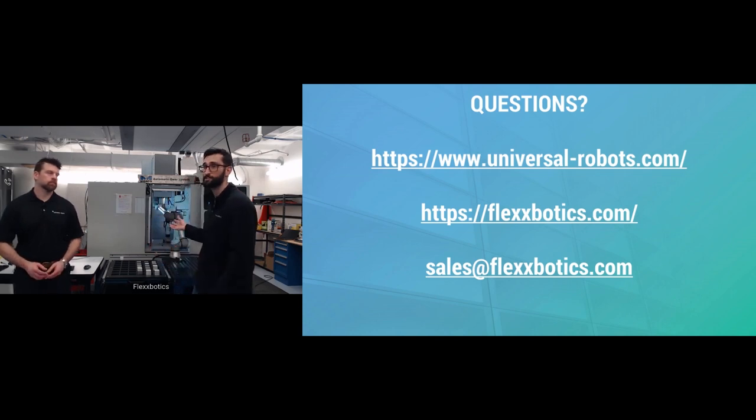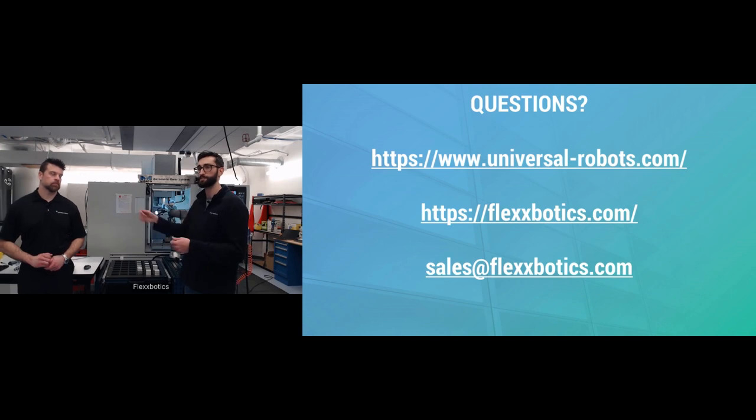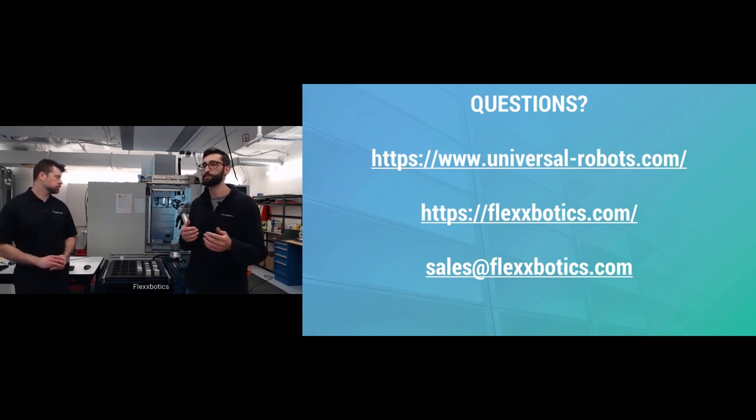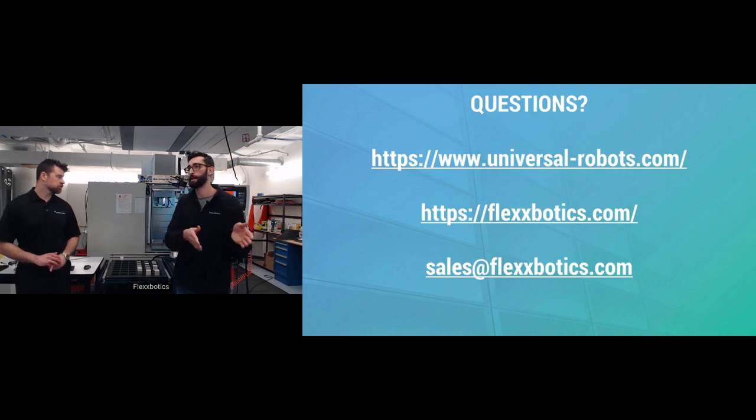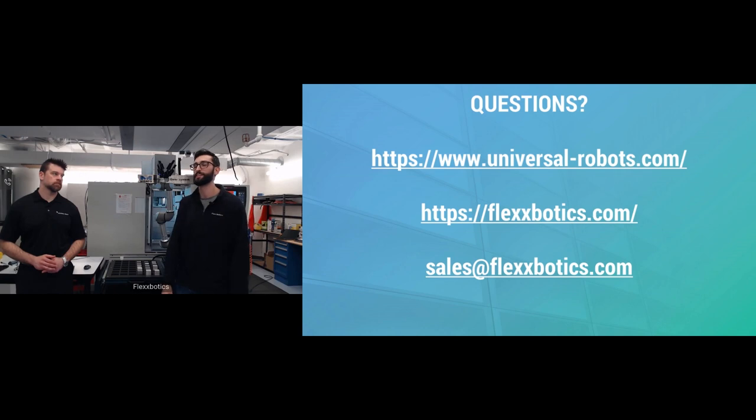So if things have changed, say somebody makes some changes on the G-code program and you want to be able to take that revision and put it back into your repository, you can download that using the interface of the software here as well. So that's how you can manage your G-code distribution from essentially your back office to the work cell and back to the back office as well.